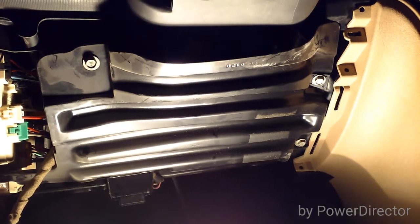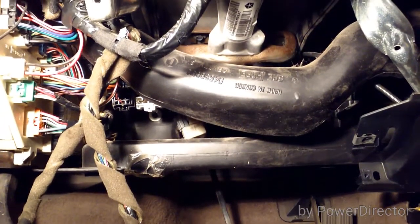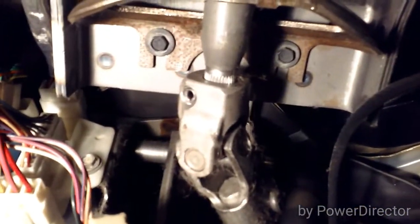Underneath the steering column, take this plate off to get to the bolts so you can lower the steering column. Under the dash there are two more plenums to take off — the top one just pulls out of the two ends, the lower one pulls out the right side and has a screw or pin on the left side. There's also a passenger-side plenum at the bottom that needs to come out. Then go underneath the steering column and remove those two bolts, plus two nuts up above — all 10 millimeter.